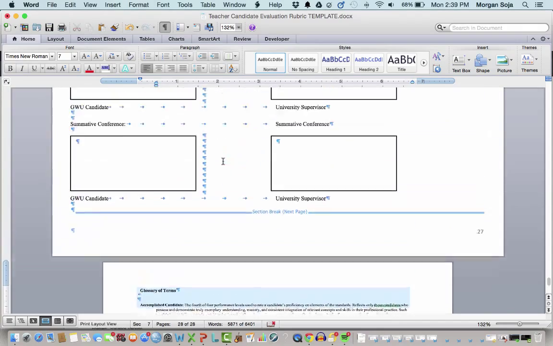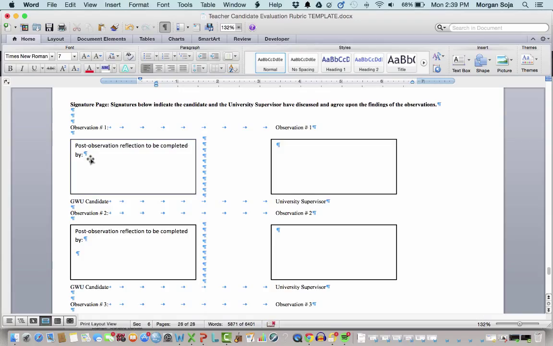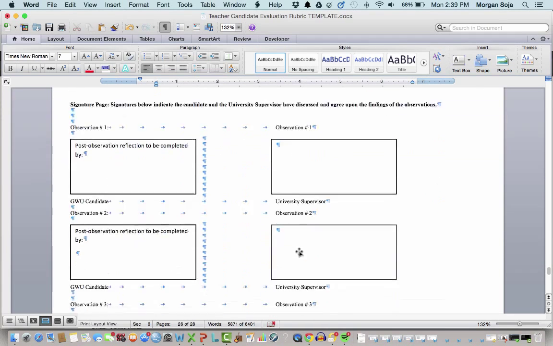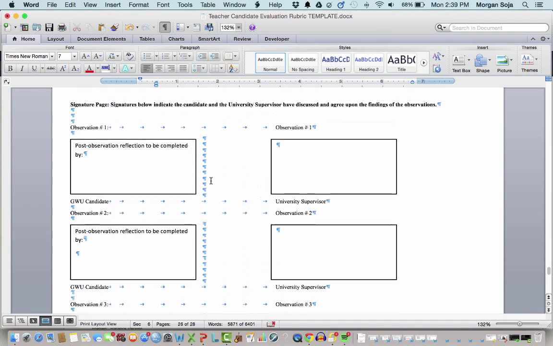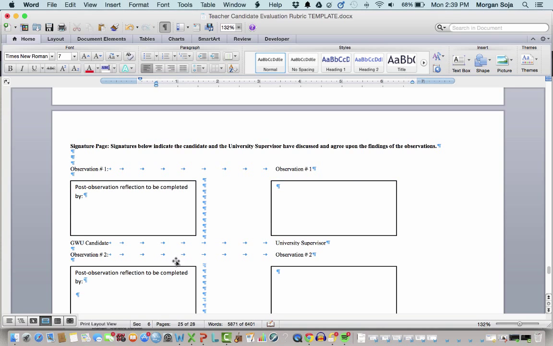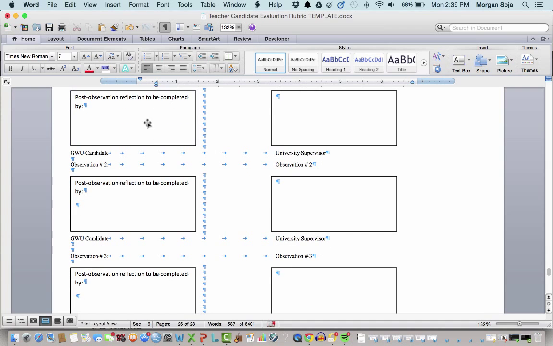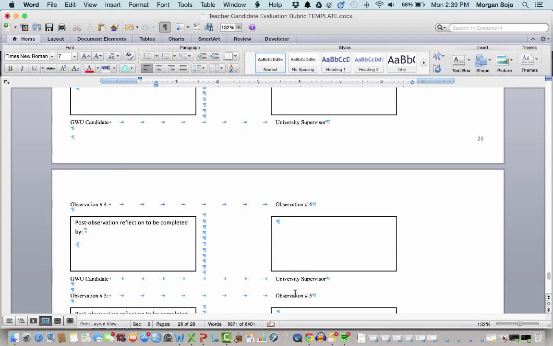Now, what typically happens is that people used to put this on paper, and they used to sign each one of these and then have to rescan everything, because people used to do all of this by hand and write things in, but it just takes too long to write things in. And so by sending you guys the notes page and everything else and communicating with you after an observation, what happens is that at the end of the semester, we sign these. It's like, hey, you are aware of the fact that you should do X, Y, and Z.